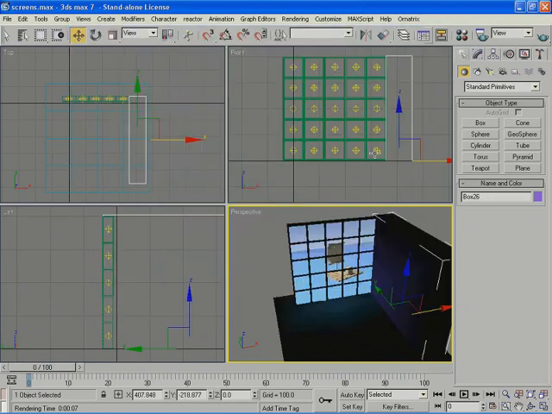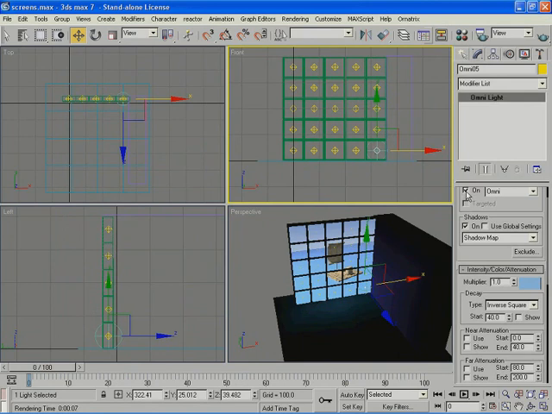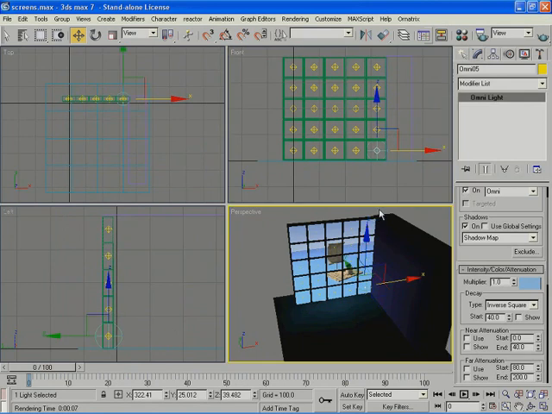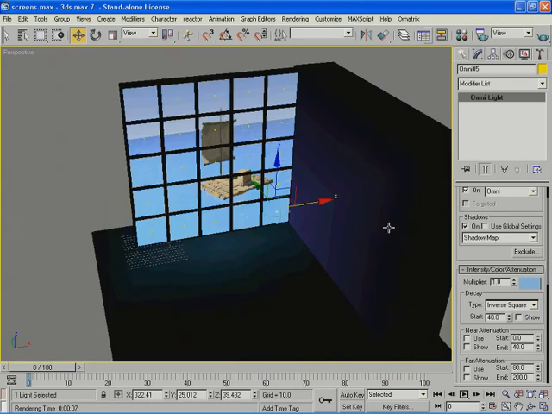The way to solve it is to use area shadows, because light is not emitting from a point, it's emitting from an area. And when I use area shadows, the shadow is going to get softer away from the distance. So close to the light source, I'm going to have a sharp shadow, but away from that light source, the shadow automatically will diffuse out, and therefore give me exactly what I'm looking for. Now, whenever I use area shadows, it's going to take longer to render, but the result is going to look perfect. So since they are instances, I'm going to go down and choose area shadows for my light.